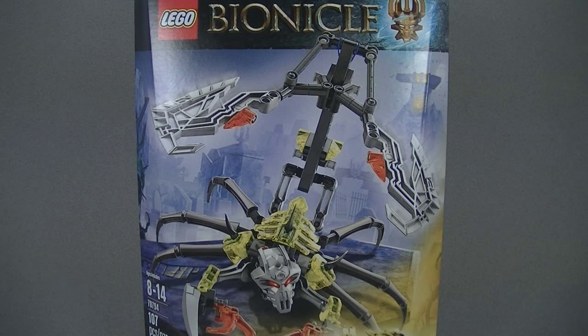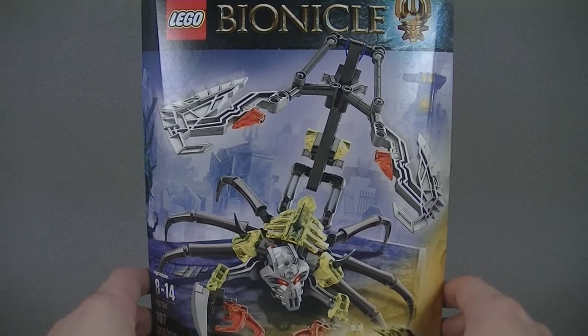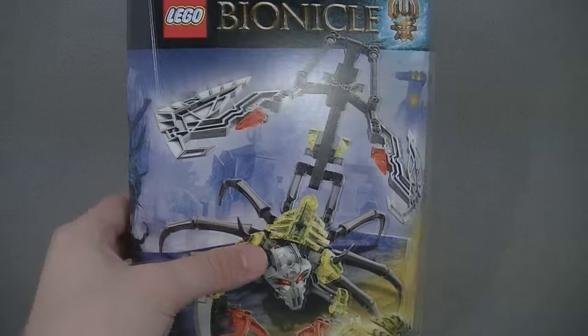Today we are building the 4th 2015 Bionicle set, and it's a Scorp. It's a Scorpion guy, Skeletman thing. I don't know, he looks super weird, and when I think Scorpion, I usually think Stinger and not crazy double X guillotine death weapon, but I guess we'll find out if it's any good or not. A lot of people seem to think that this is the weakest set of the bunch, and I'll be the judge of that. So, let's take a look at the back.